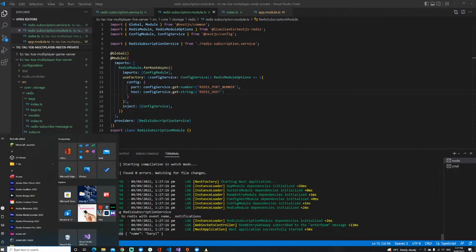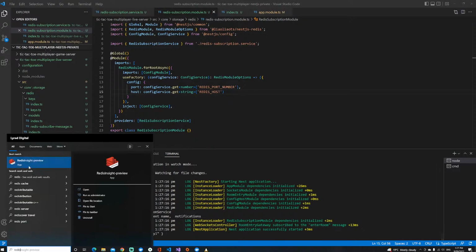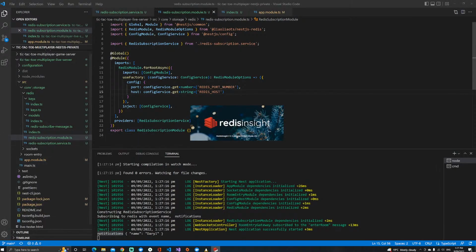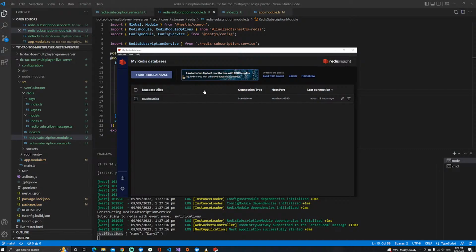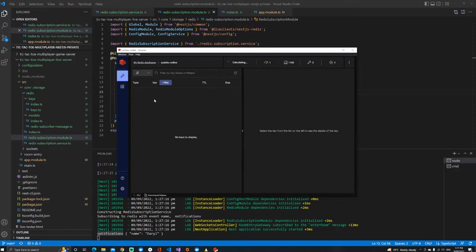I'm just going to open up Redis Insights to see how many clients are connected to this instance of Redis. So there's 4 at the moment, which is correct. No, 5 is correct, sorry. You get 2 when you open this up. I've got 1 from a GraphQL app that's running in Docker. And then I've got this CLI one.